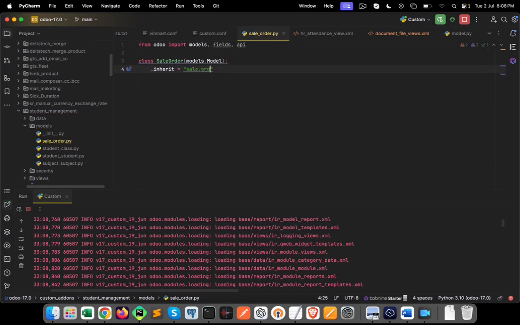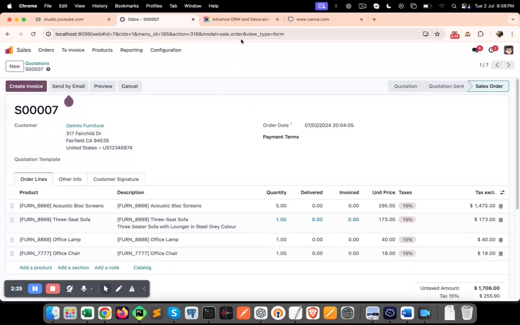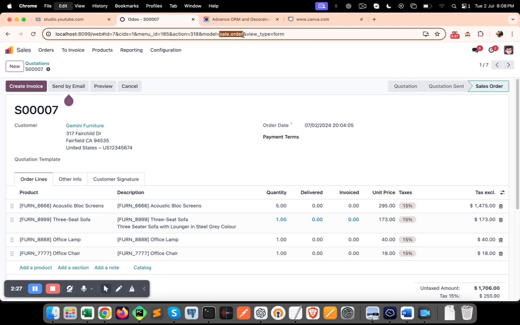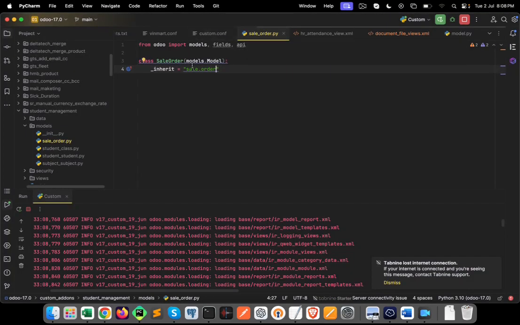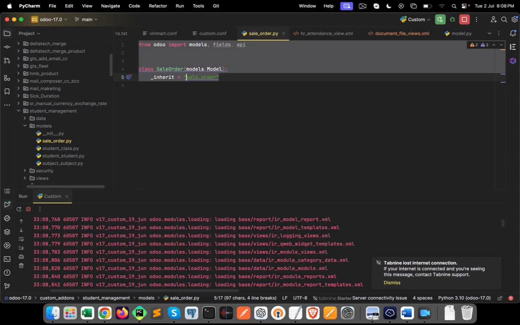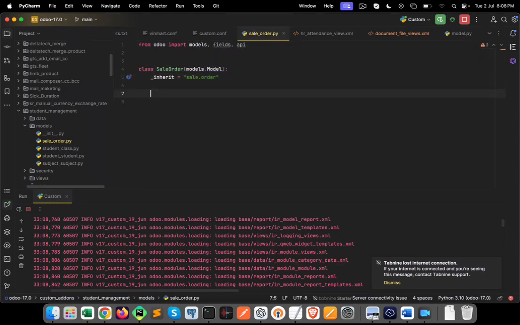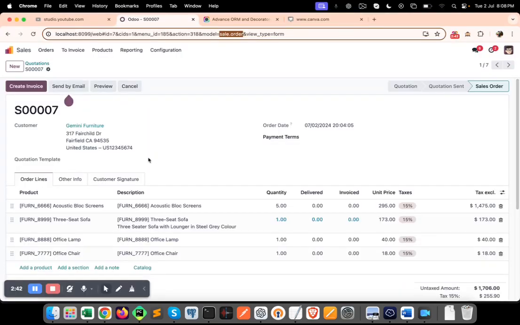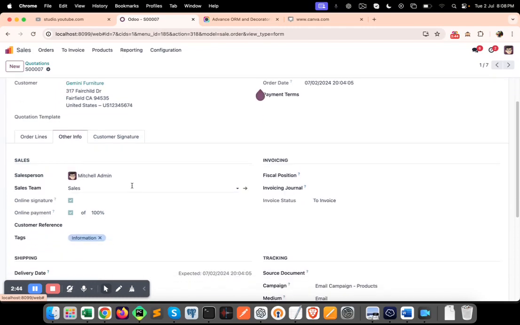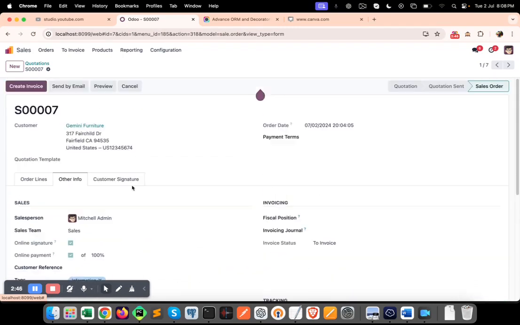Why am I writing sale.order here? Because the model name is sale.order. So here I'm inheriting the existing model, with the indentation corrected. Now I want to add one more field here, the sale order reference.